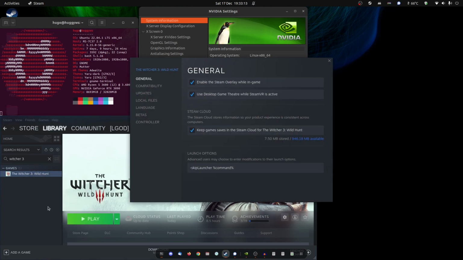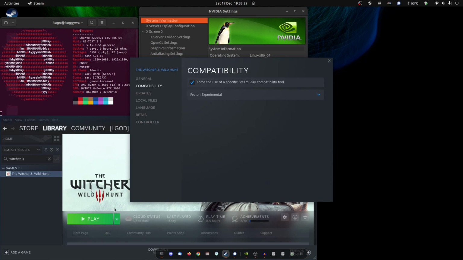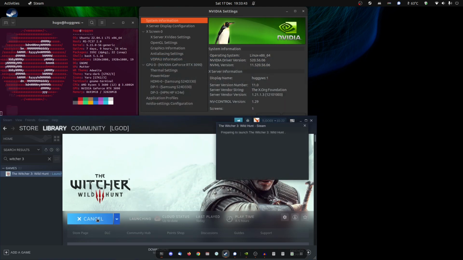Okay, so that doesn't work at all. Okay. This feels like an older version of Proton is going to work. Tempted by 6.38 due to the age of the game. This will almost certainly mean we'll have to do the shaders again though.